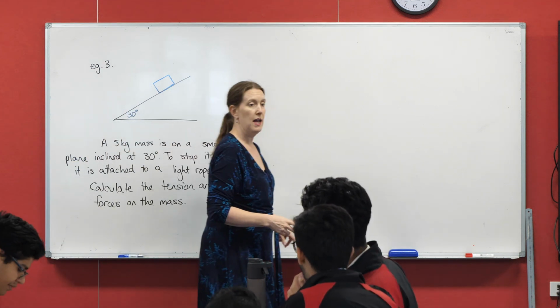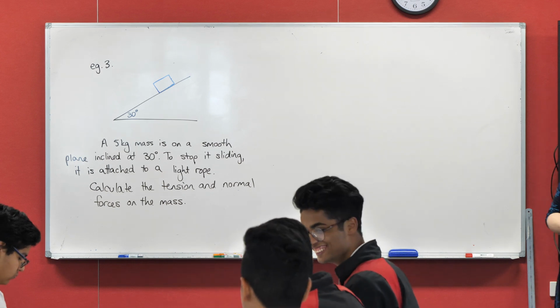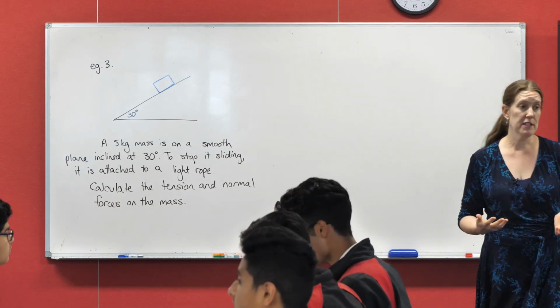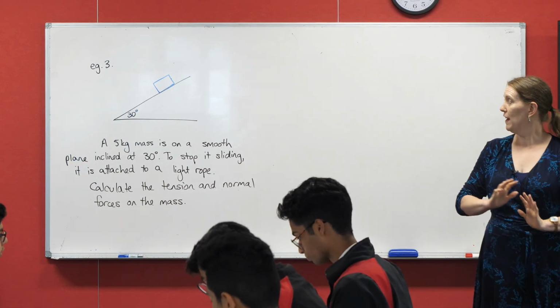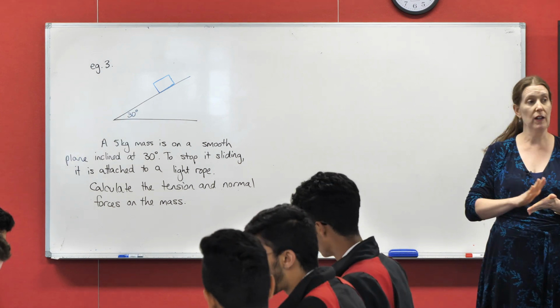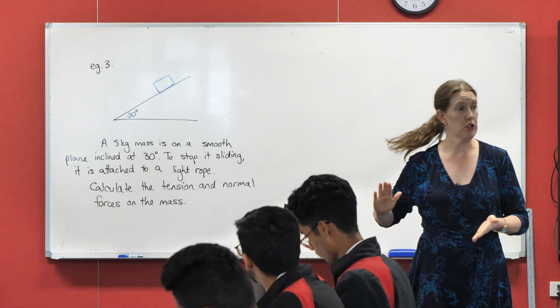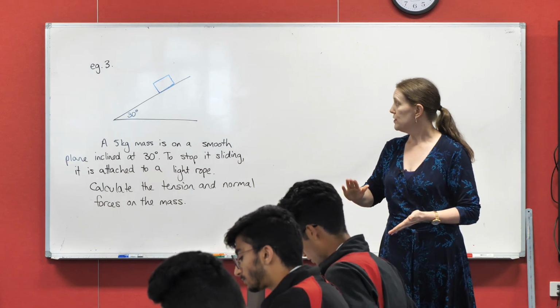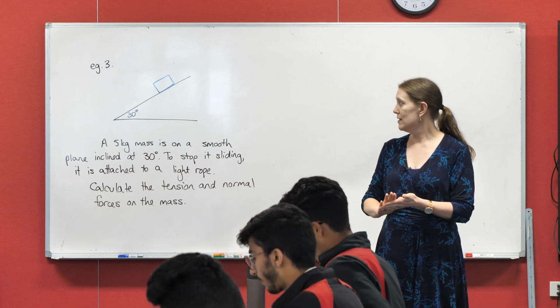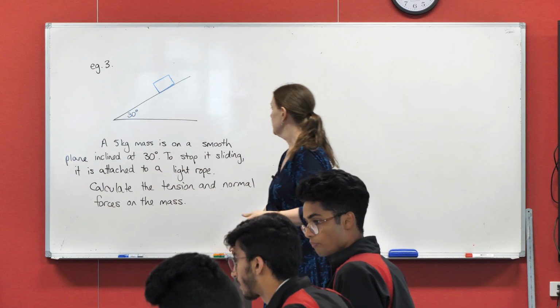A very common practical example that you're going to be seeing is a mass on an inclined plane. Now, I've left out some details because we're going to add them in, but often they give you a little bit more by way of detail. I wanted to introduce those as we went. So we've got a 5 kilogram mass on a smooth plane inclined at 30 degrees.